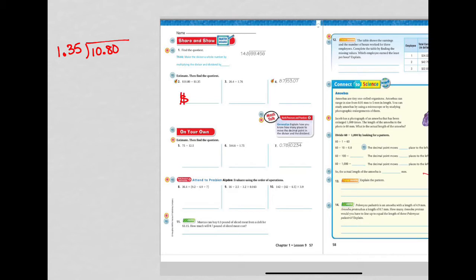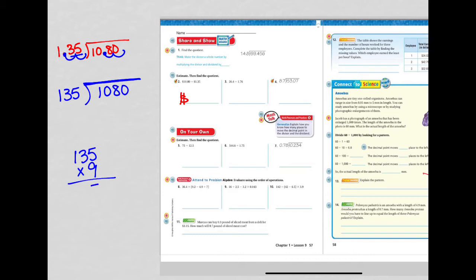So here's what I want to point out again. I have a decimal here and 2 decimal spots. So I'm going to have to move it twice, which means this one is going to have to move it twice. I'm going to multiply both of those terms by 100. So I get 135 and I get 1,080. Now I'm working without decimals. I know that 135 does not go into 108. So I'm going to check and see if I can maybe try, we'll multiply by 9 and see what that does. I think I might have to do one less, but we'll test this out anyway.